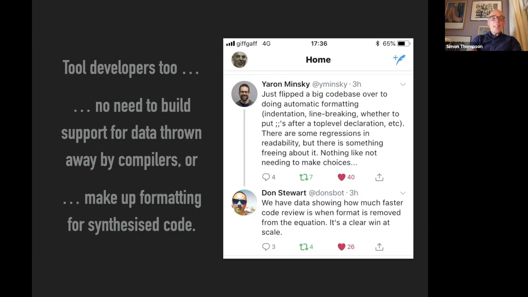Yeah, I would definitely go for that. Because I think, as Ron says, there are some regressions in readability, but you will learn to read that. If I could make Haskell change in one way, I'd say, this is the format. Now, of course, it's not going to happen now, but if I were building a new language, that's definitely what I would do. Definitely. Yeah, I find Haskell's spacing rules to be super annoying because sometimes they matter and often they don't. And you just kind of have to remember and get it right. And you can change the meaning of a program by changing the layout. So that's a problem. There are difficulties.